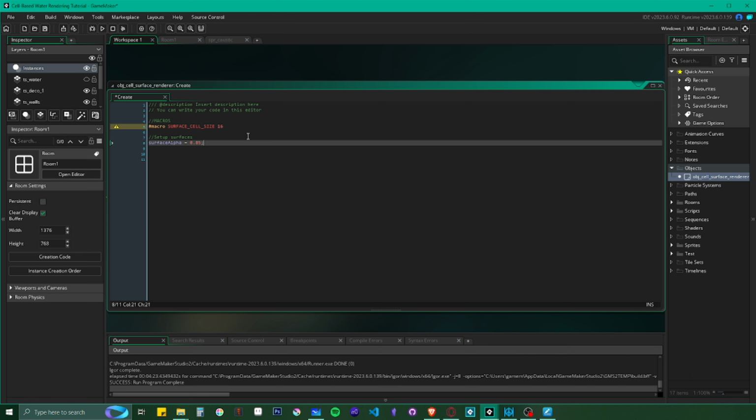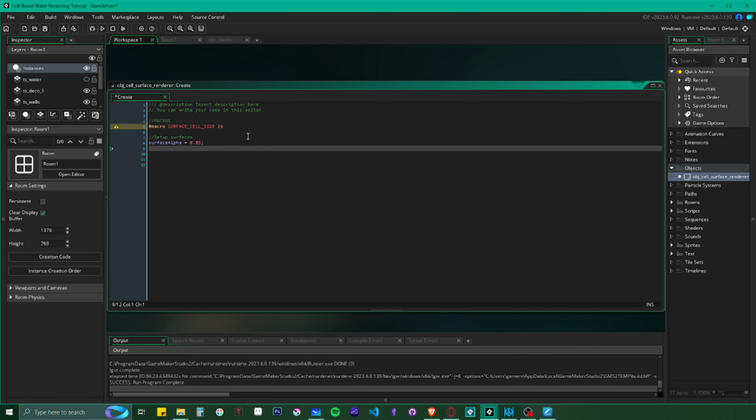So they're all going to be the same transparency. You don't have to do it this way, this is just how I did it. You can very easily set the transparency to be something different per each surface, and I'll show you guys how to do that. But for the intents and purposes of this tutorial, we'll just have a global surface alpha value.